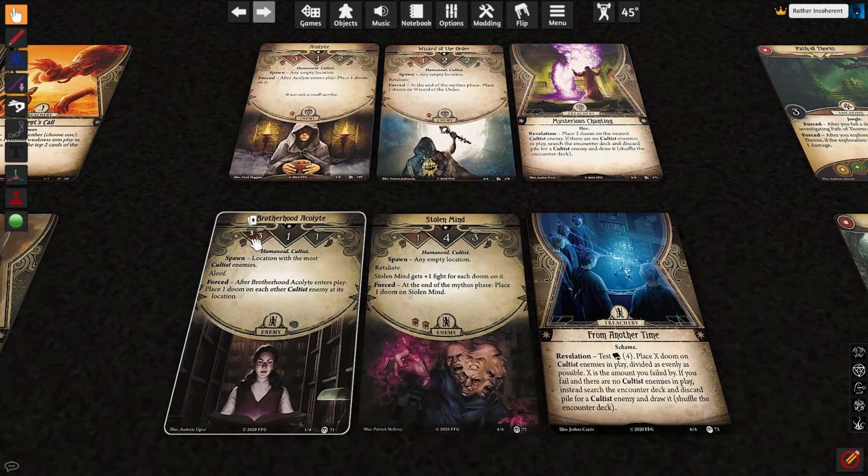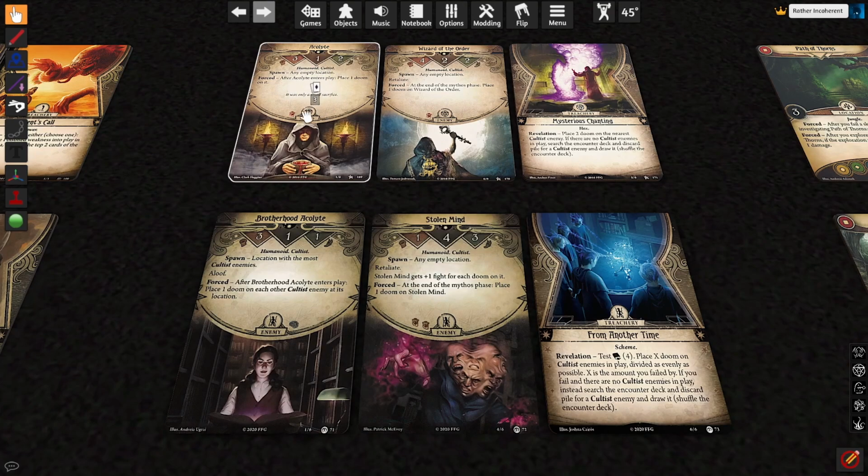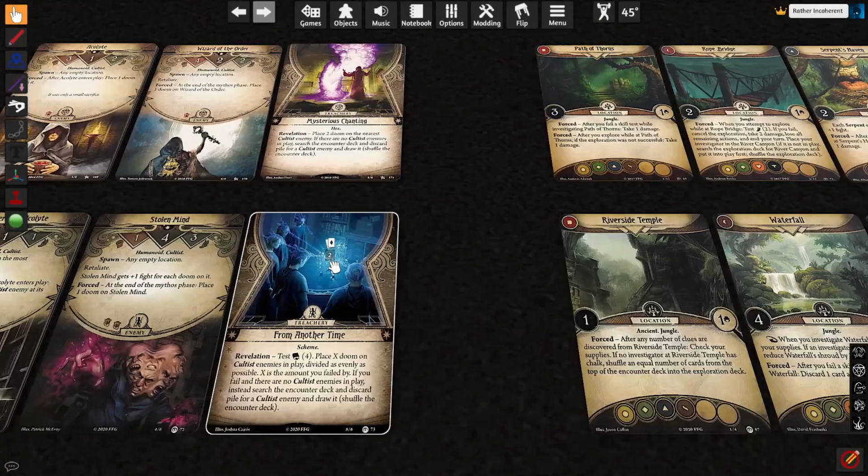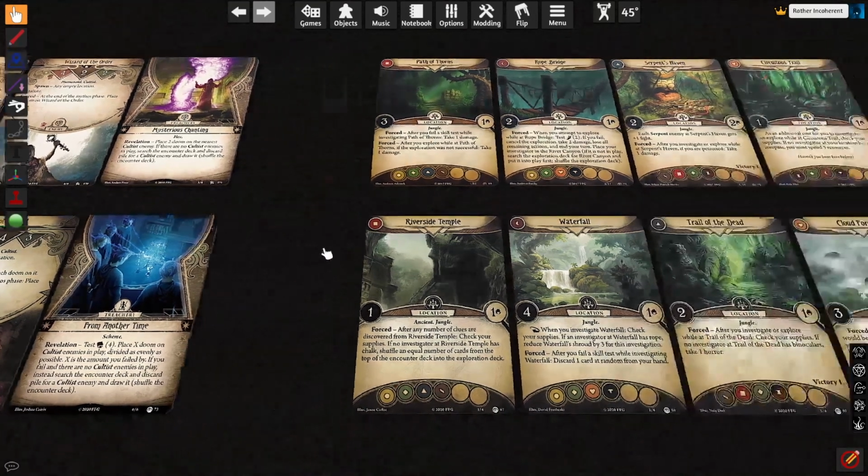Brotherhood Acolyte is an Acolyte that does nothing when the first one shows up, but as more of them spawn, you'll realize you needed to deal with them. From Another Time is interesting, but it's just a mysterious chanting variant. I have no hard opinions about it.